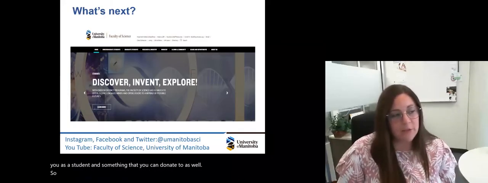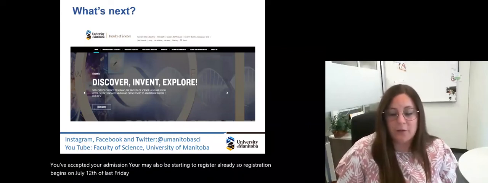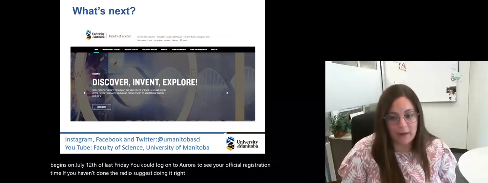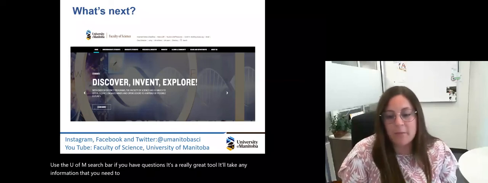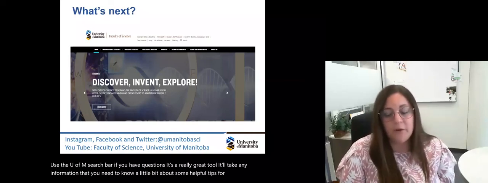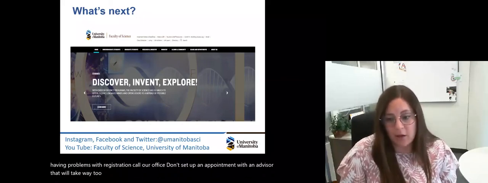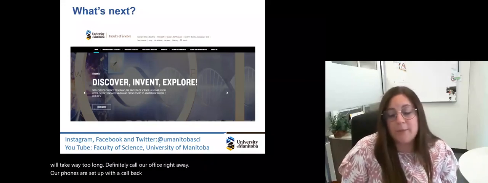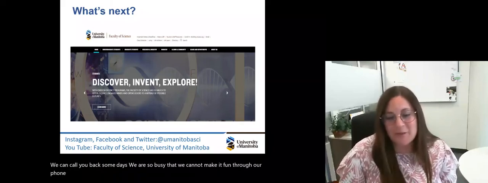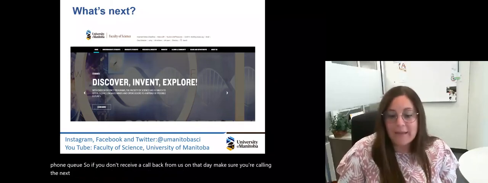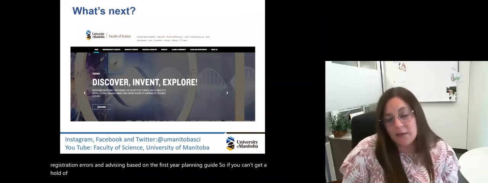Okay, so now you've accepted your admission, you may also be starting to register already. Registration begins on July 12. As of last Friday, you can log on to Aurora to see your official registration time. If you haven't done that already, I would suggest doing it right now. Use the U of M search bar if you have questions, it's a really great tool. A little bit about some helpful tips for registration. If you're having problems with registration, call our office. Don't set up an appointment with an advisor. That will take way too long. Definitely call our office right away. Our phones are set up with a callback option, so you don't have to sit and wait on the line. Some days we are so busy that we cannot make it through our phone queue. So if you don't receive a callback from us on that day, make sure you're calling the next day. And like I mentioned earlier, the First Year Center can also help you with registration errors and advising based on the First Year Planning Guide.